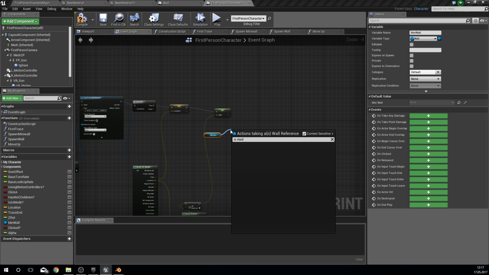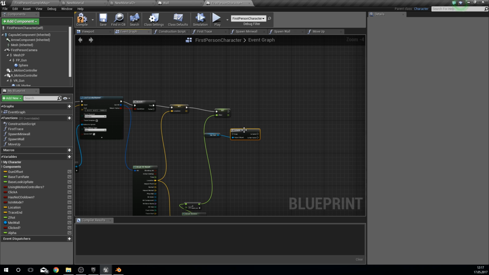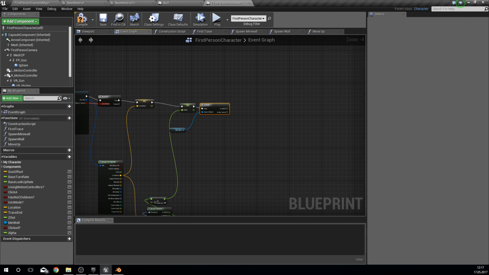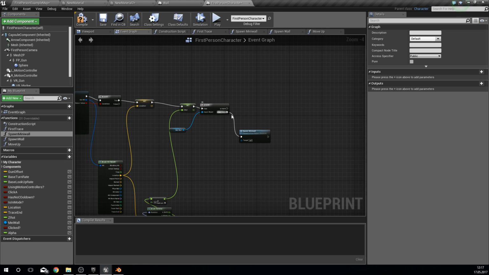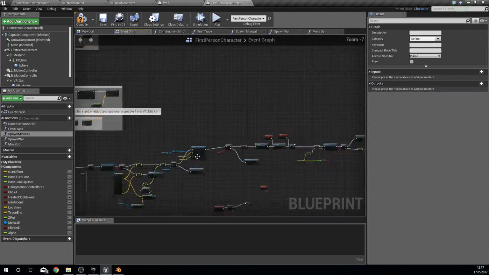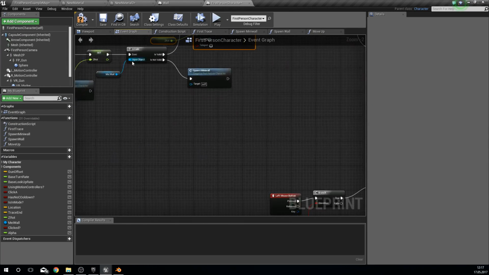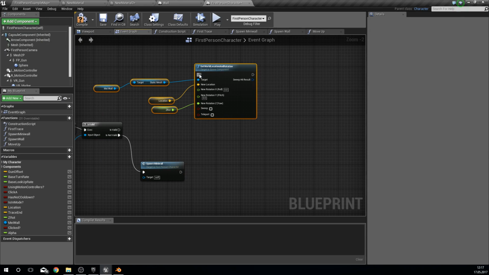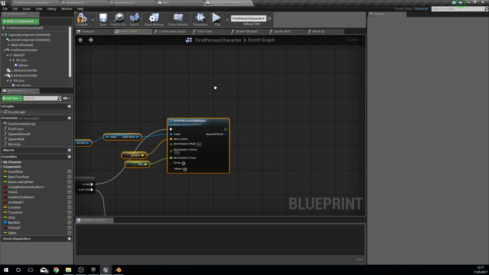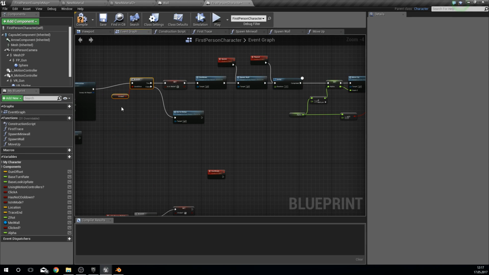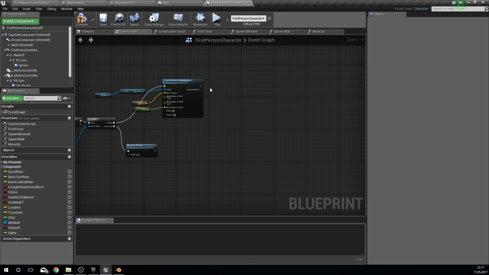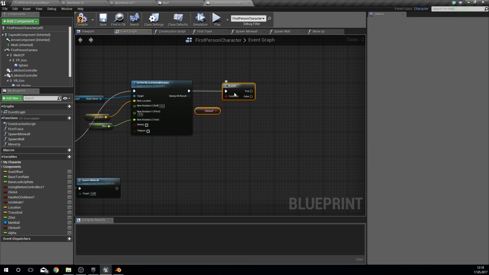So like this. And then we grab in the main wall. Like, and is valid. This, connect these two, and from it's not valid, we want to spawn the mini wall, this, and if it is valid, we want to set the location like we did here, copy this all over, put it in here, and something I forgot here is of course the is clicked. So like this, is clicked.